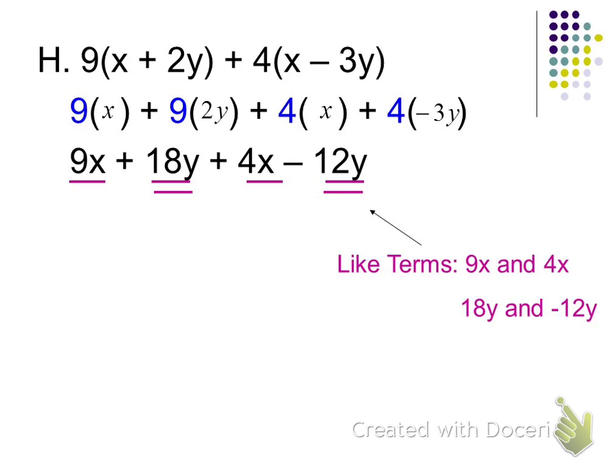Yeah, what'd you end up with? 13x minus 6y. Oh, careful. Negative 6y. Plus 6y. Nope, so you're so close, you're just off by 1 sign. This is just a minus 12y from the 18y. You have more positive y's than negative y's. So 18 minus 12 is just plus 6.